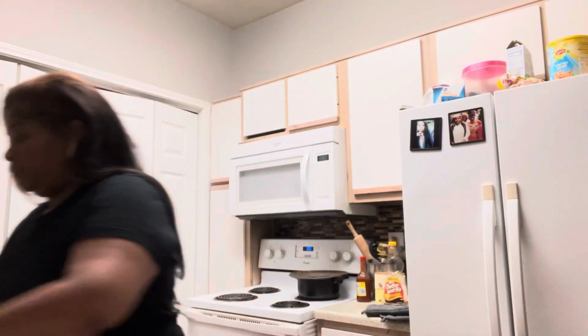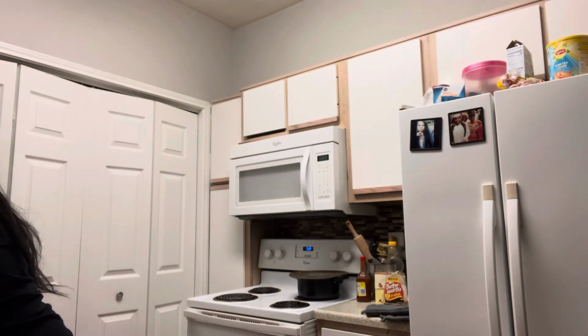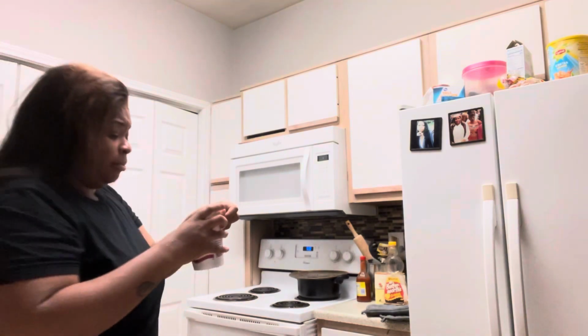Y'all know corn don't digest at all, so I'm gonna try. You know who you are. If this nasty, you gonna have to see me. Okay. I just filled the noodles up to the line. We're gonna put it in here.